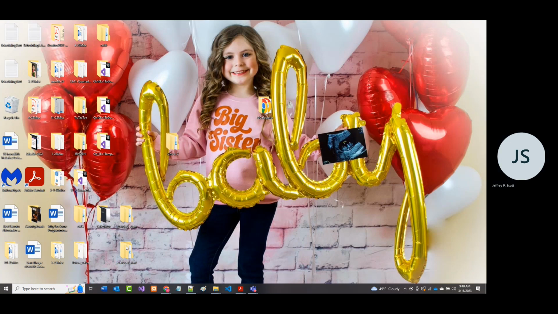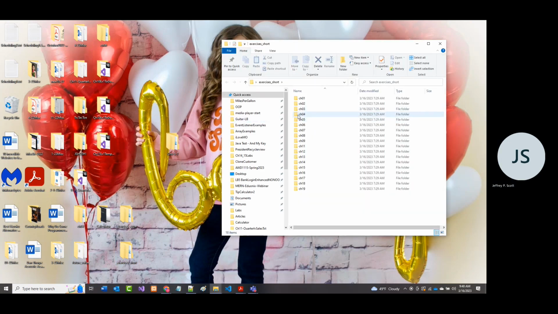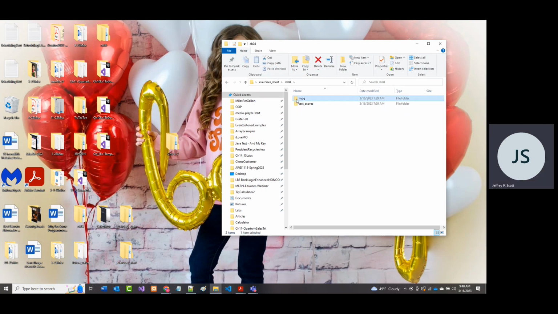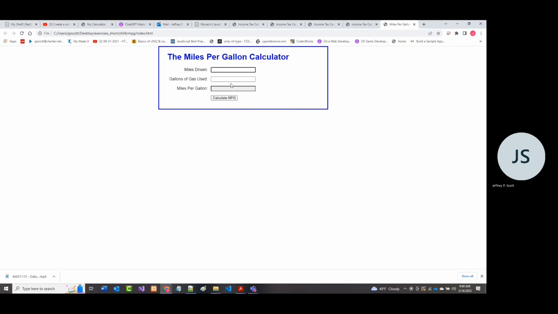So with the MPG, it currently looks like this, and I think it works. Gives you an answer, but they want you to be able to double click and I think have all this stuff be cleared and then put the cursor right there. I believe that's what they want. All right.